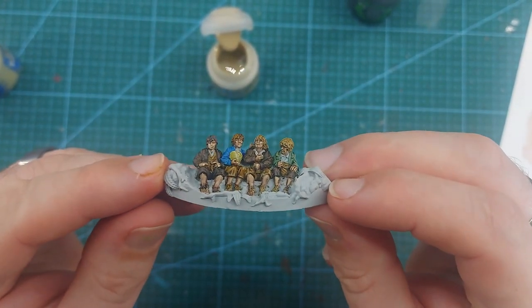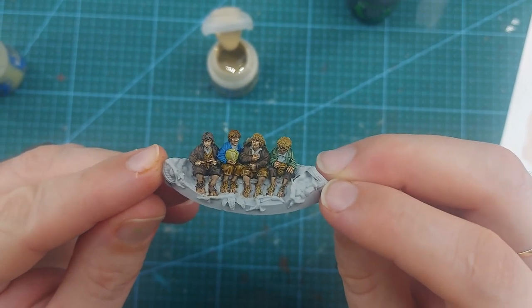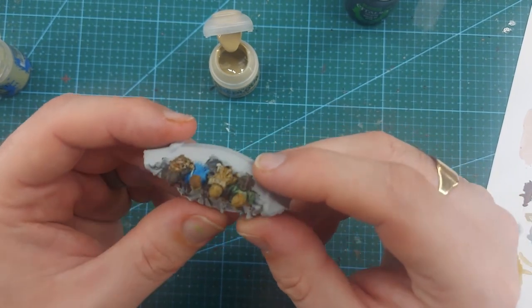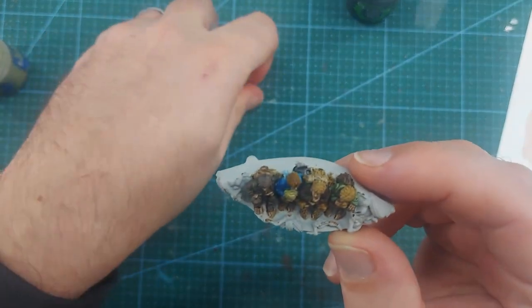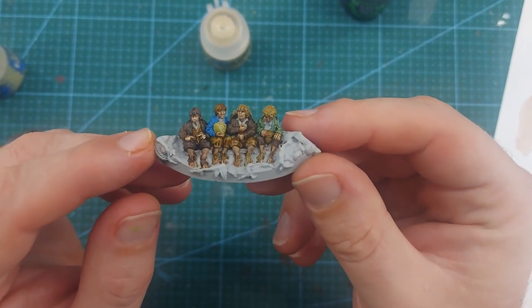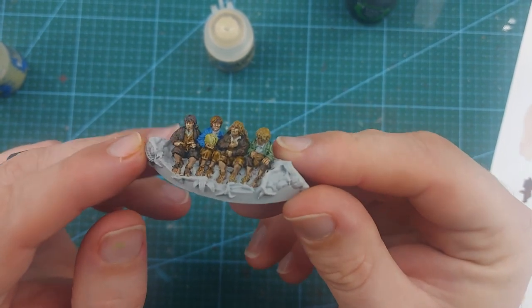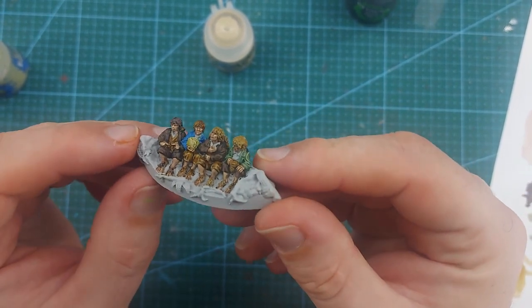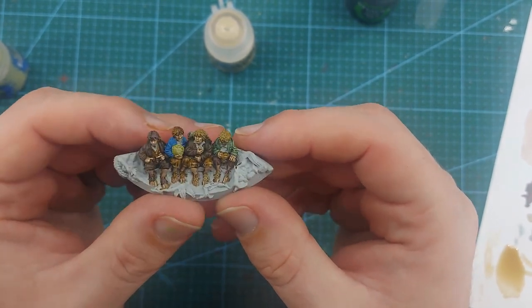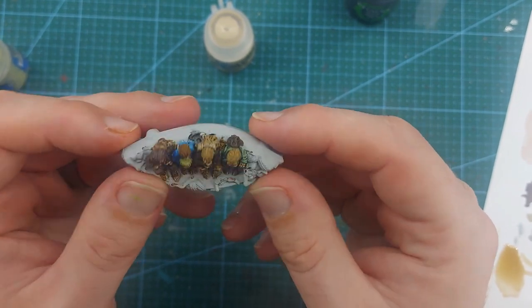Now, at that, I would be happy to call our hobbits done. Obviously, still need to do the undergrowth and the trees and the ground. But the hobbits themselves are done. Now, they are extremely small miniatures and there's a hell of a lot of detail on them. So to go through it all and do it all would be beyond my skill.